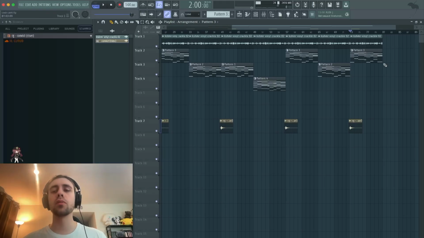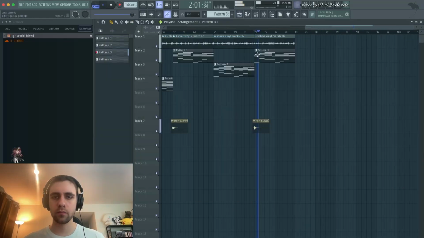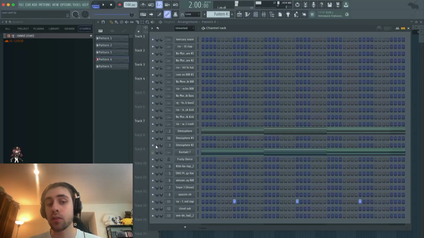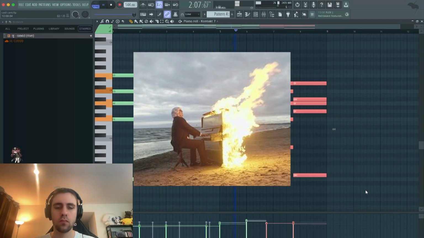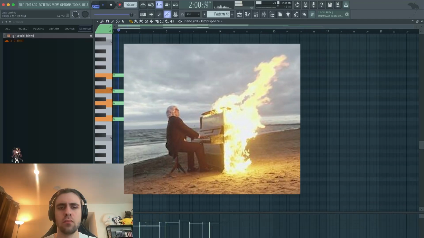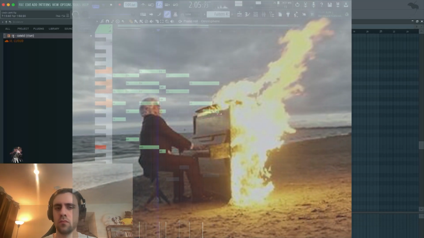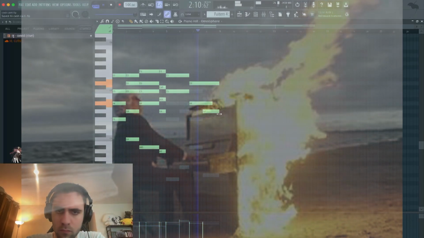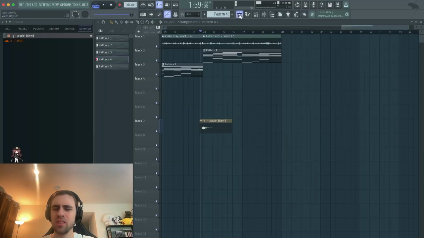Let's see if we want to make a couple changes to it just so it's not exactly the same. Cut out that hat. And I'm gonna remove the filtered clap on the second half of our outro. Actually, maybe we can bring in that piano that I started the idea with at the very beginning. All right, and we'll just end it like that.